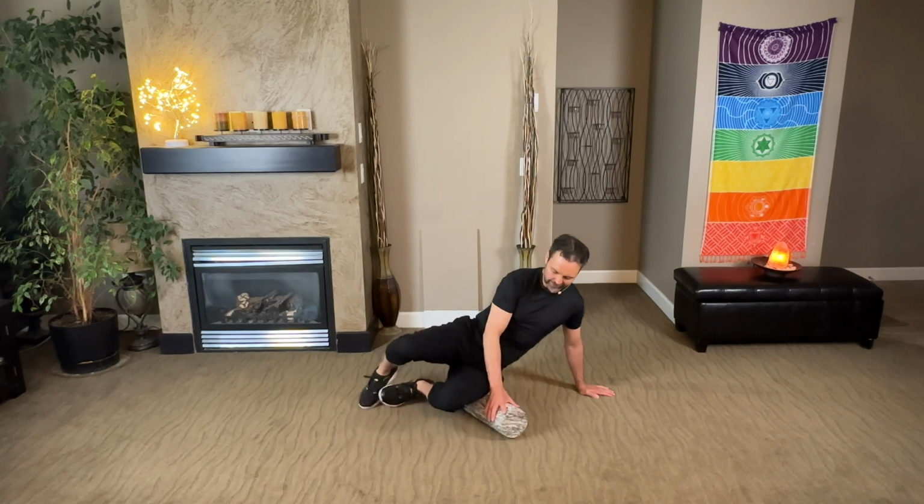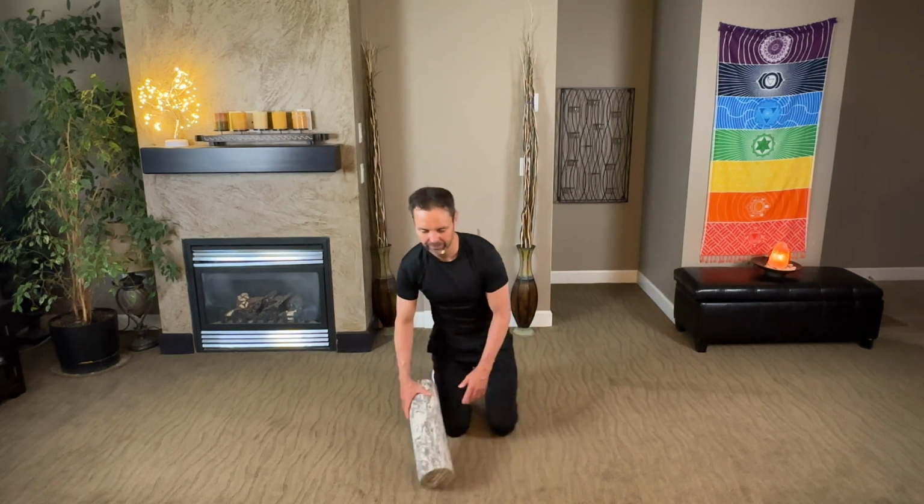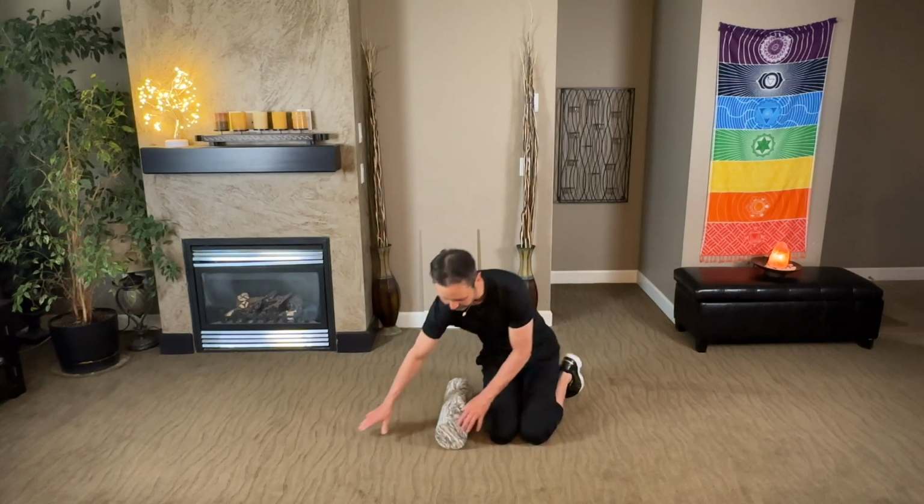Good. And then when I'm done on one side, I'm just going to take a little breath here. And just notice the difference in the two sides of the body. One side's been released, then the other's still hanging on to some tension. Good. Take another deep breath in. On the exhale, let's switch to the other side now. We're going to do the right hip.